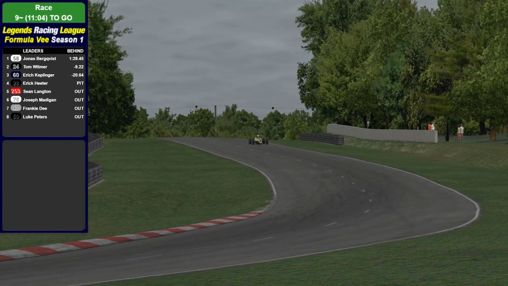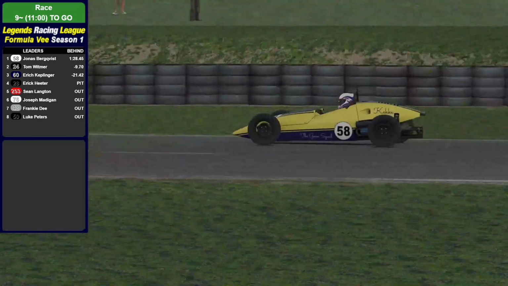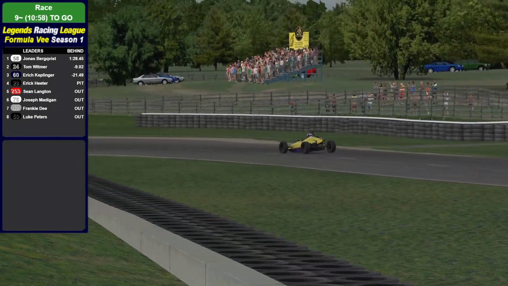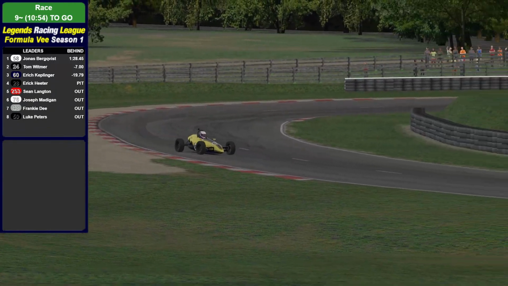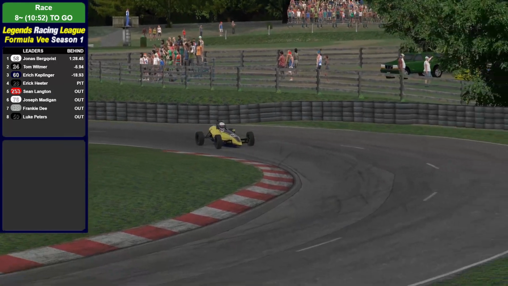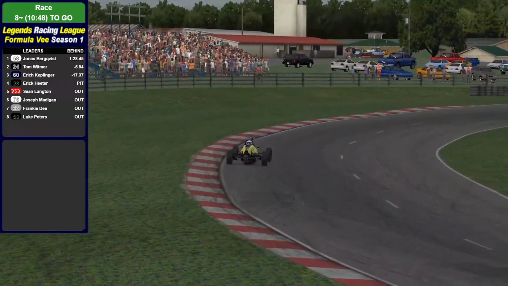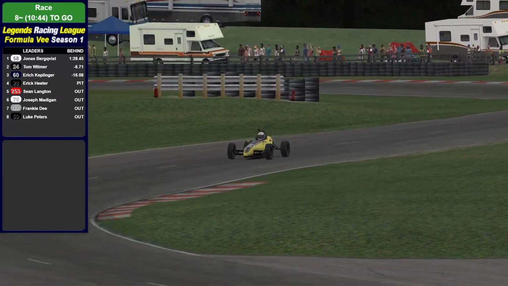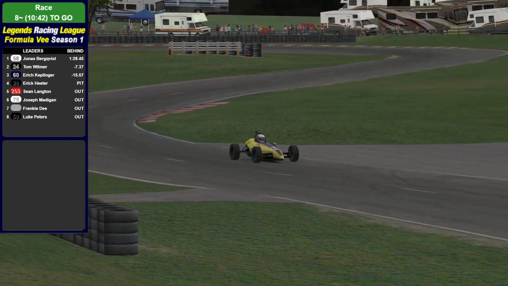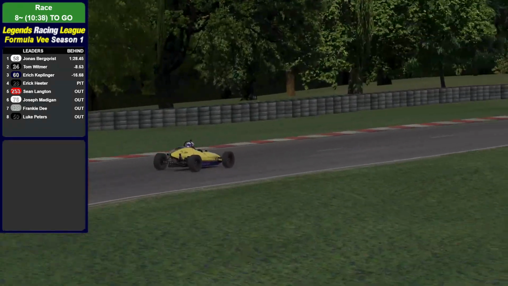Wow, dramatic here at Summit Point. However, this race has been kind of a race of attrition. We have 3 contender drivers spinning out. And Bergqvist has kept it clean. It's an 8-second lead. He has no need to push. Yeah, right now it's just going to be about not making any mistakes. We saw this at Daytona Short last week.